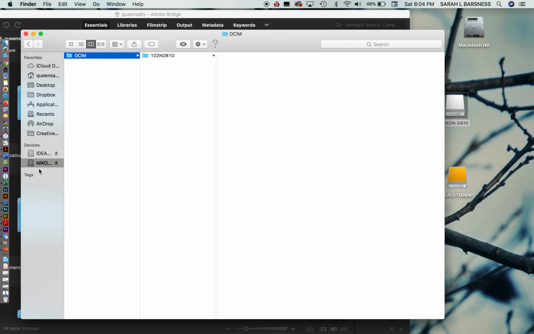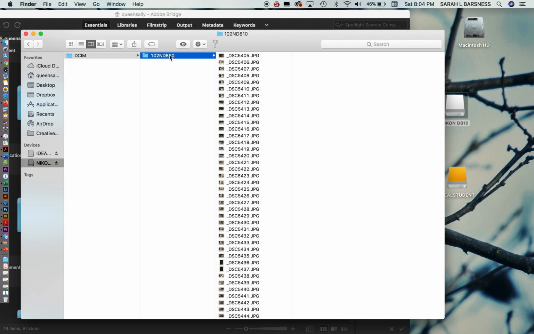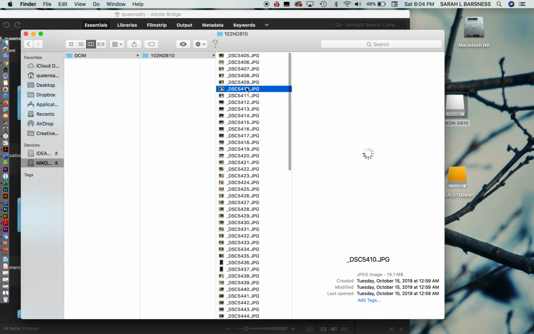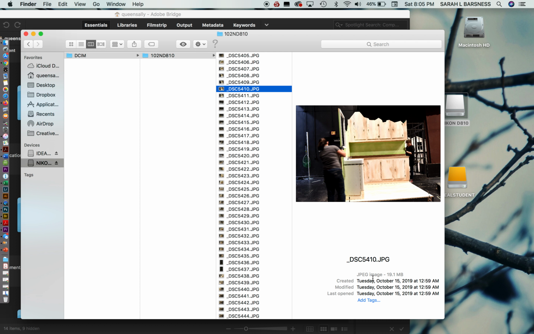Now you notice if I'm on the original, the hard drive, it just shows the first folder. When I click on the first folder, it shows what's inside of that folder. And then when I click on the next folder, it shows what's inside of that folder. And that's where our images are. And this may happen to you on your card. You may have to go into the nesting. So here's our images. They're all JPEG images. They're numbered individually. And if you click on an individual one, it's going to pop up with some information and a thumbnail, which can be very handy.